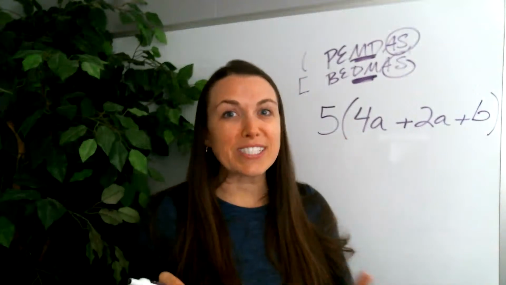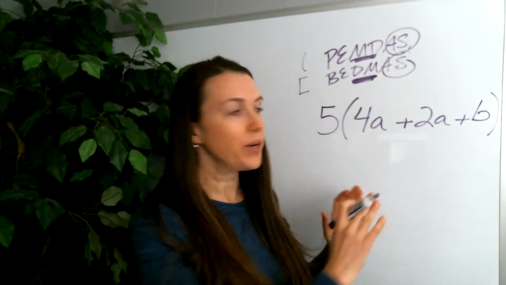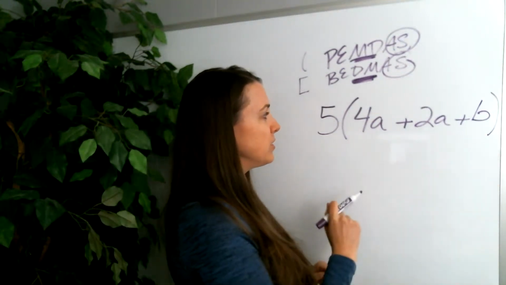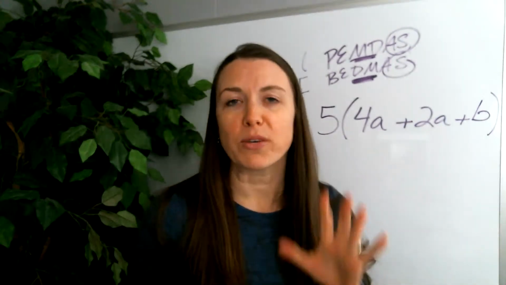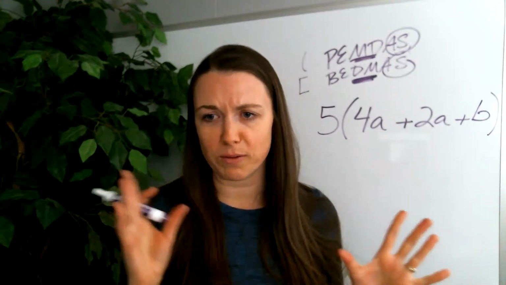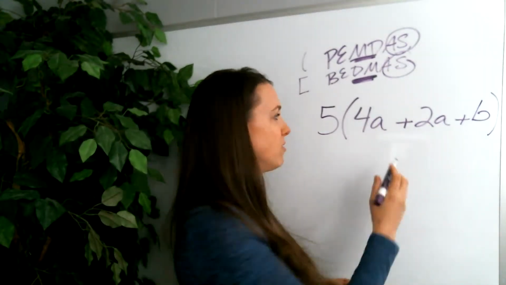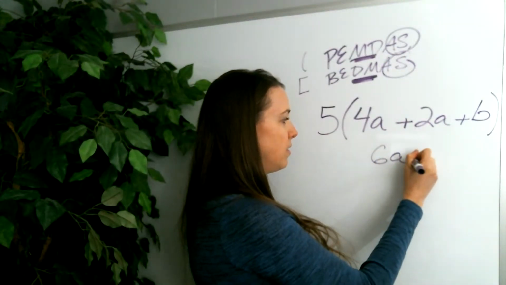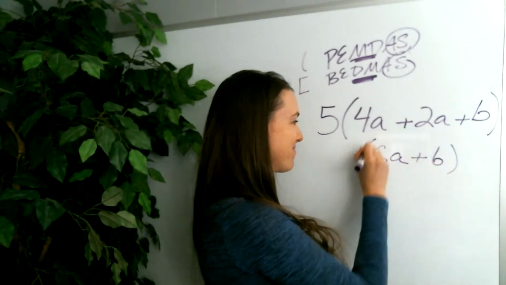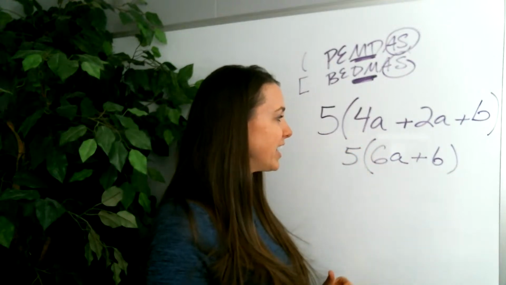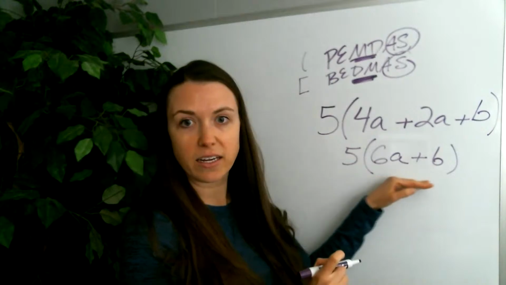Okay, so the first thing we're going to do is our parentheses or our brackets. So we're going to add up these numbers together. So I have here 4A plus 2A plus B. And remember, we're talking apples and bananas because we wanted this to be a word problem, right? Okay, so 4 apples plus 2 apples. How many apples do we have? 6 apples. But we can't add the bananas to those apples, right? No bananas with these apples. Okay, and I'm going to rewrite it. And now, so I did my parentheses. Can't add any more in there.